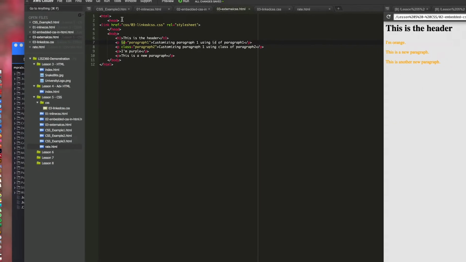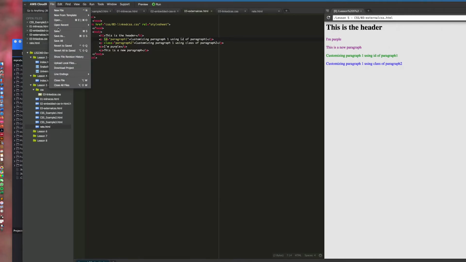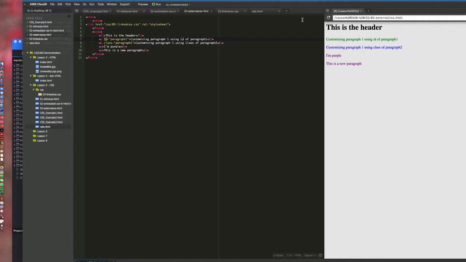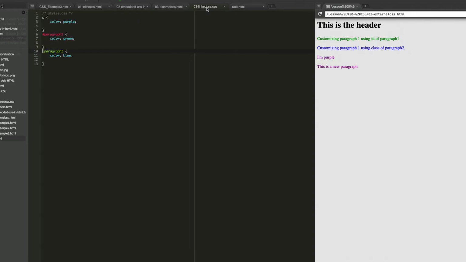So when I refresh it, so here, the first paragraph I'm using ID, it will make the paragraph having a green color, and then the second paragraph I'm using class, so the color will be blue as defined in the CSS. So this is paragraph 1, paragraph 2, and then all the other paragraphs will become purple.